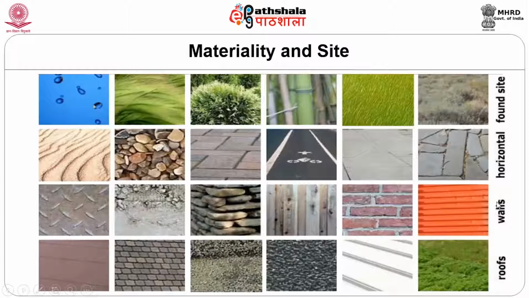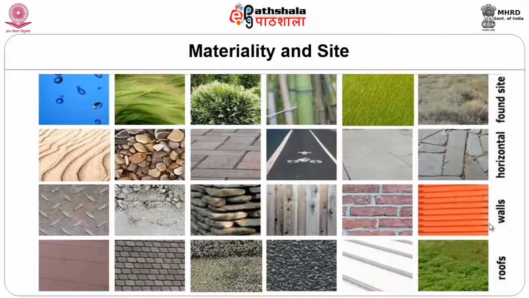Moving on to walls. Again, you could have different types: brick, stone, wood, concrete, metal, or even corrugated sheets. The walls also play an important role with respect to the kind of energy source that we are trying to create. What kind of passive cooling or passive heating are we trying to create? Where is the site? What kind of climatic zone is it? What kind of microclimate is there? All of these factors have to be studied.